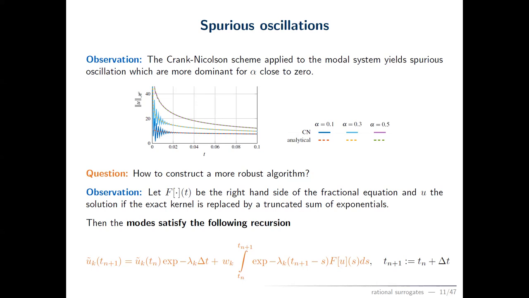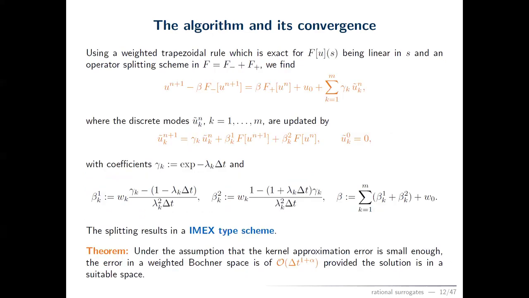You build this knowledge about this exponential in, you approximate this with a linear function at tn and tn plus one, and then you integrate that term exactly. And this gives you a new integration scheme, which is of exponential integrator type, which is well known, this technique in the literature. And then you get a little bit a different formula. The weights are nasty, but easy to write down.